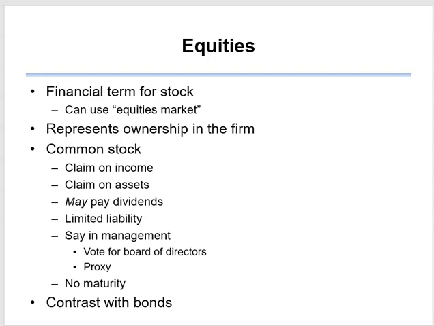There are two types of stock. The stock you hear about the most is common stock. This is ownership in the business — you'll see in the chart here that it says it's a claim on income. In other words, you're an owner and you're entitled to the profits of the business, and also entitled to the assets. Stockholders may or may not receive dividends. Simply put, a company pays dividends if it doesn't have a better use for the money. If it can reinvest those profits and grow, it probably won't pay dividends.